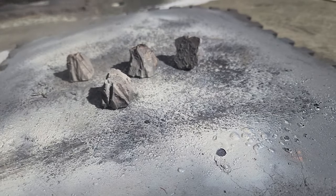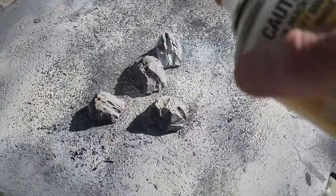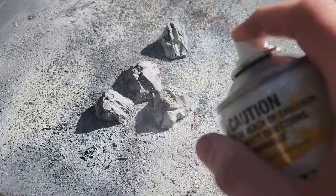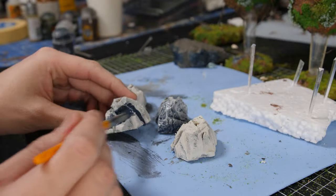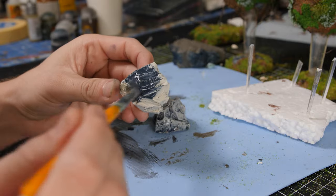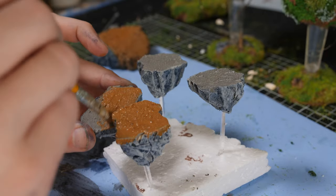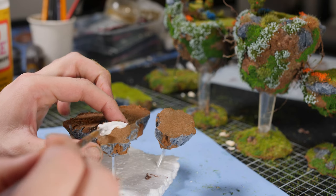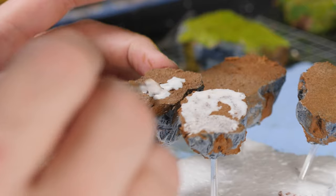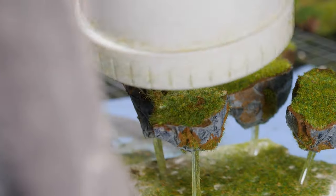I give them a quick spritz in a Wraithbone white, as this will take the contrast paint nicely that I plan on using. And just like all of the other stones on our main build, I give them a healthy dose in that Space Wolves Grey. Then coming in over the top with that Tamiya soil effect so that they match the other islands, and giving them a healthy coat in Mod Podge before covering them with static grass.